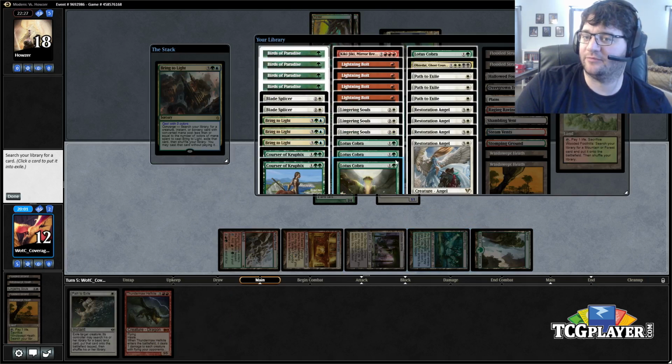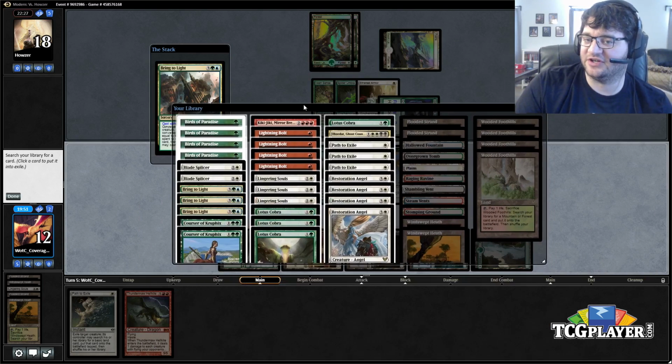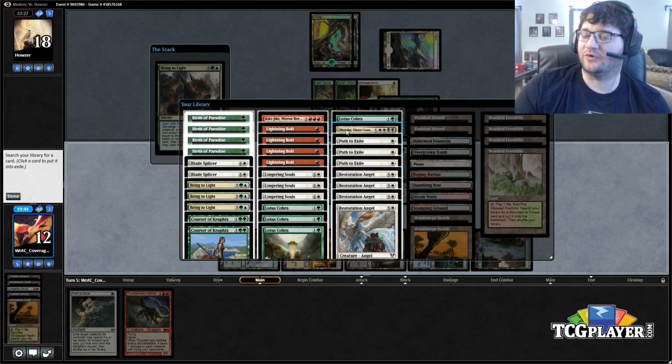Now what to get with the Bring to Light? That's the question. We don't have a Resto, so Kiki... Although Kiki is actually pretty good at just chump blocking for days, I think I'm going to get Obsidat because this allows us to actually kill him with the Thundermaw on the next turn, which is, I think, what we're going to need to do. We'll hope to chump block again.